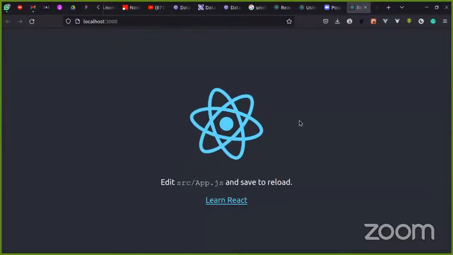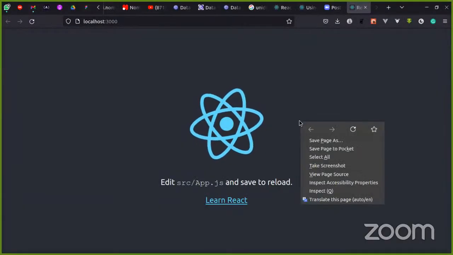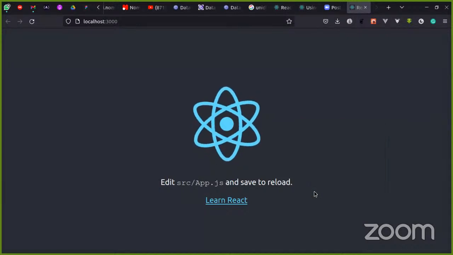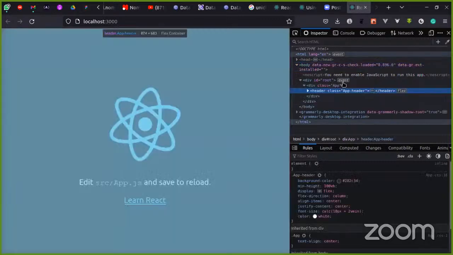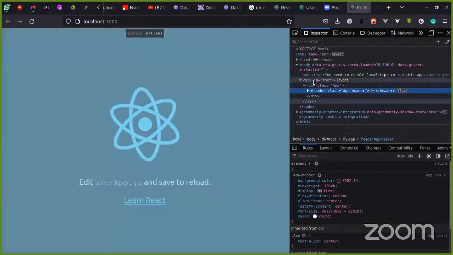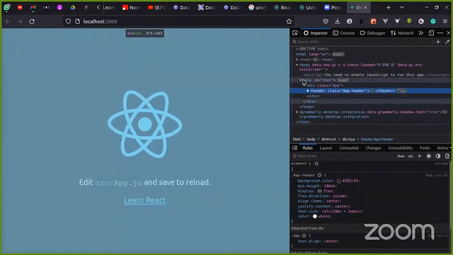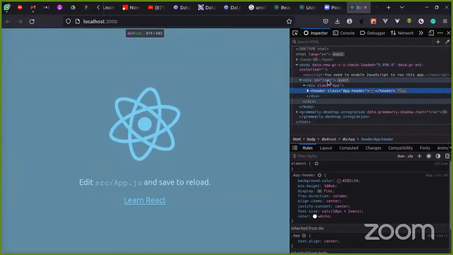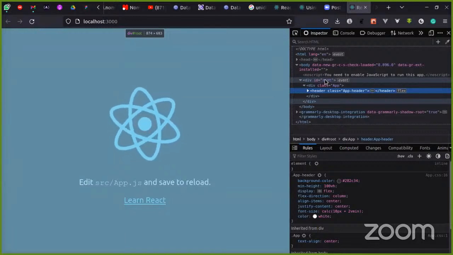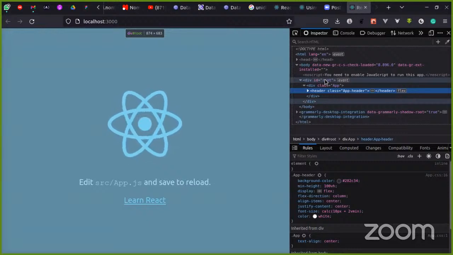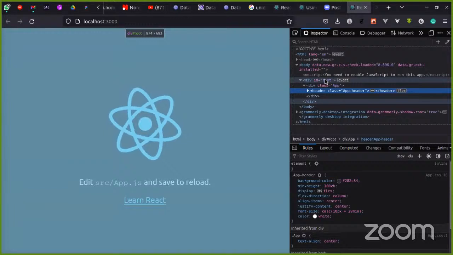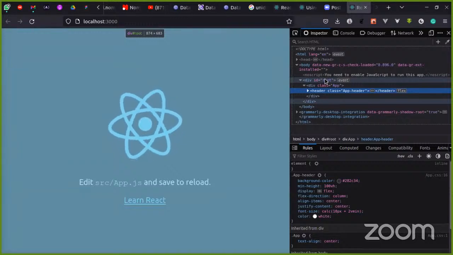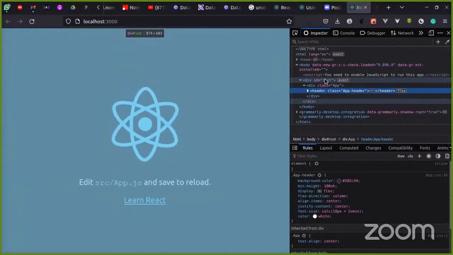If we do not know that, let me show you. If we come to our browser and inspect elements, we are going to see that inside our body tag, we have this div with the ID of root. And as I'm hovering on it, you see that the whole browser is highlighted because everything we're doing is inside the root div, the div with the ID of root.